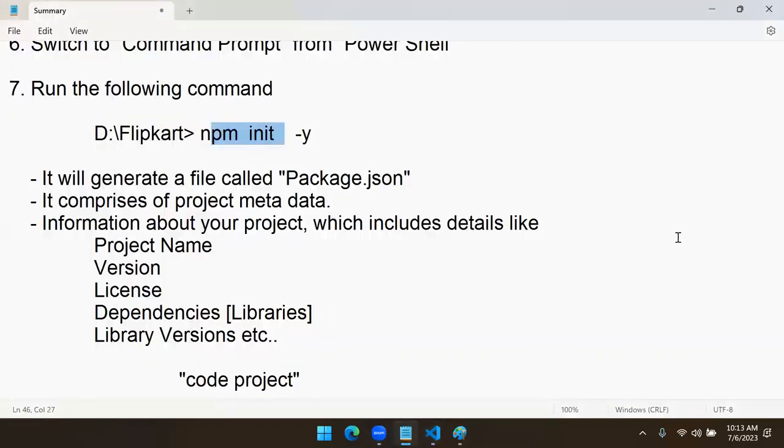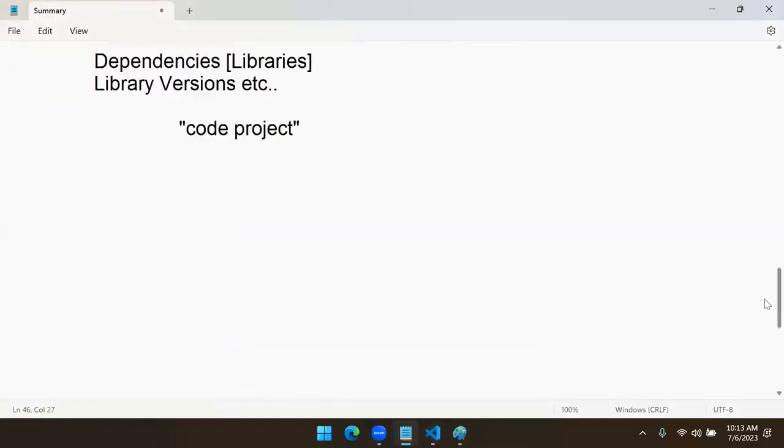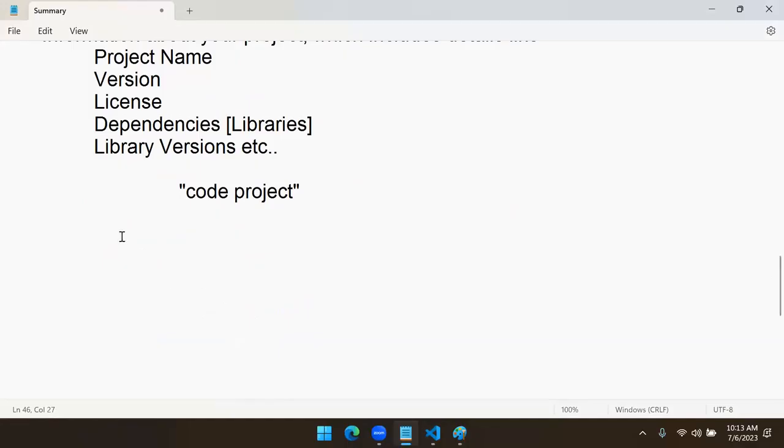After you created this package.json, now the next point is you have to add the following folders into the project.